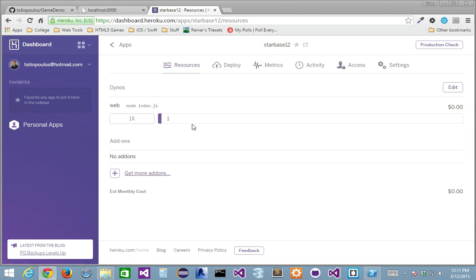So, for example, my Starbase 12 application uses one dyno, and it's free. If I use additional dynos, in other words more, it's a virtual machine running it. So if I want to allocate more resources, let me just do that to show you. Here's 2 dynos, $34.50 a month. Here's 30 dynos. You can scale up the performance as you require it. It's free for one dyno, and you can have, I believe, more than one project running at the same time, which is cool. So Heroku, I'd recommend you sign up.